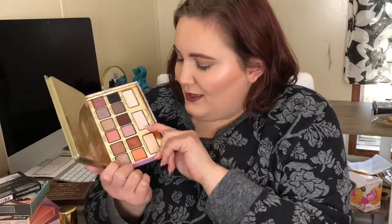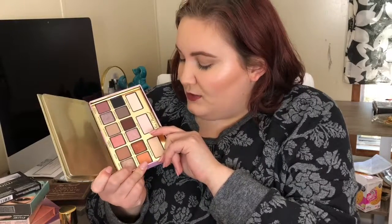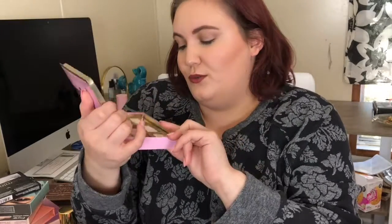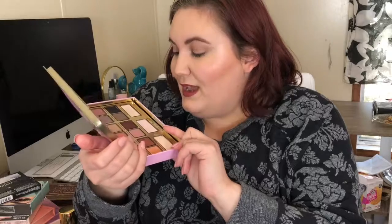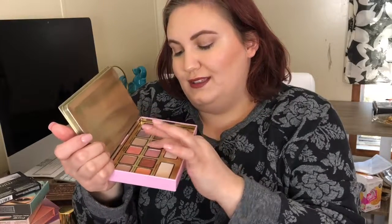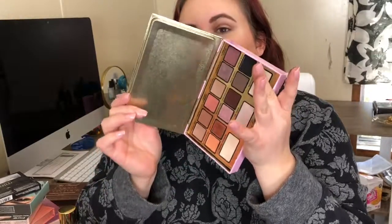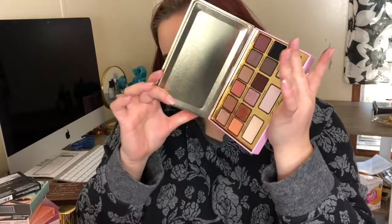And you can't get too many different looks out of this, but I feel like it's just so nice and so well put together, and the names are so cute. And this was the first Too Faced eye palette I've tried. The shades are really pigmented. They're not the creamiest eyeshadows that I've ever tried, but I really love Candy Johnson, and I love, love, love this palette, and I use it so much.